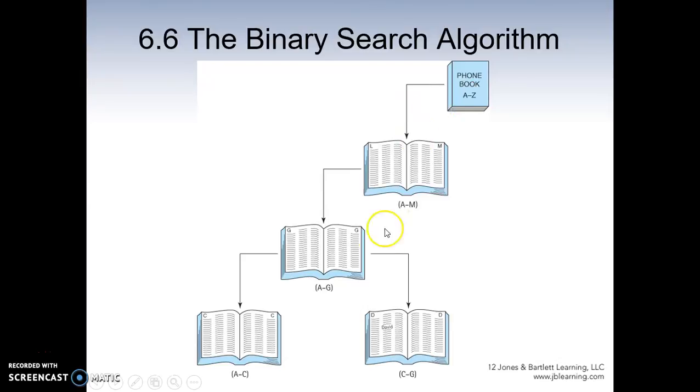Why don't we just actually flip into the middle of the book? So we get into the middle, and we see that we get into L. D should be on the first half, so we flip to the first half, right? And then we got to D, so we found David. So we search halfway every time, so that's why it's called binary search, right?